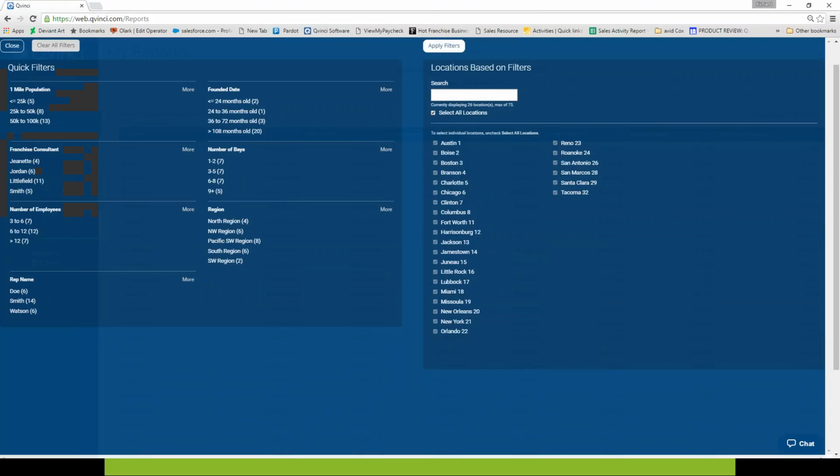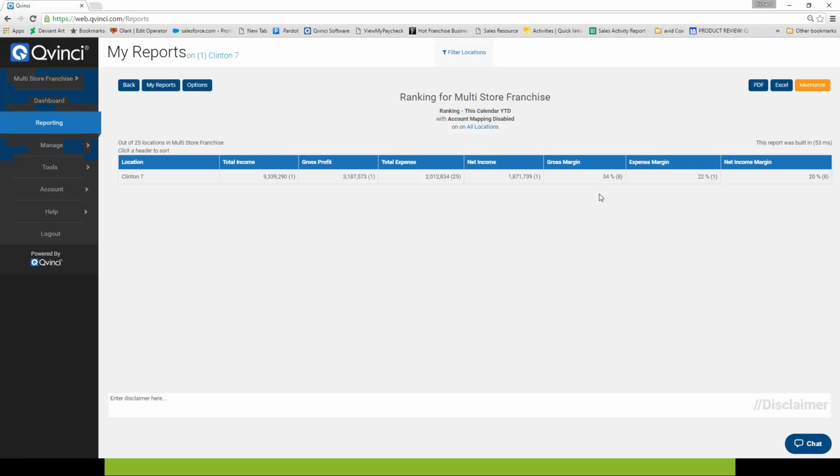Interesting story here. I'm just going to pull one random location and say I own the Clinton store, the Clinton location. I go into the ranking report and I see that, hey, I am #1 in total income, #1 in gross profit, but total expense I am dead last. And the reason I bring up this example is that it is based on a real life story of a Qvinci customer.